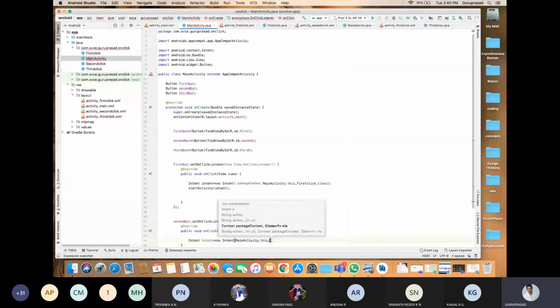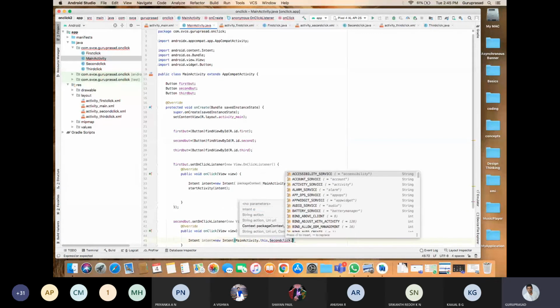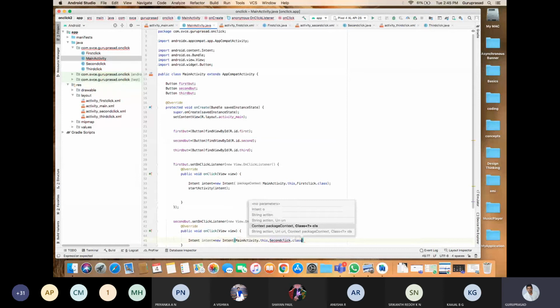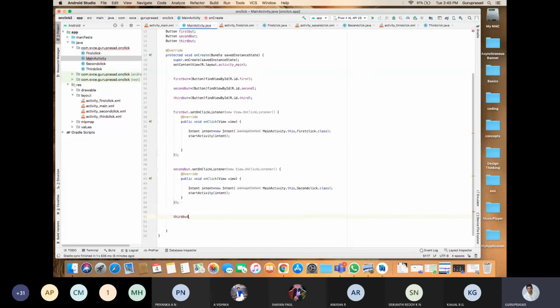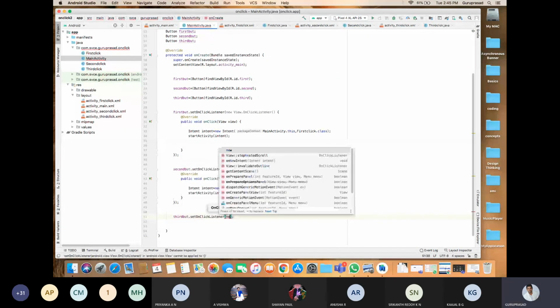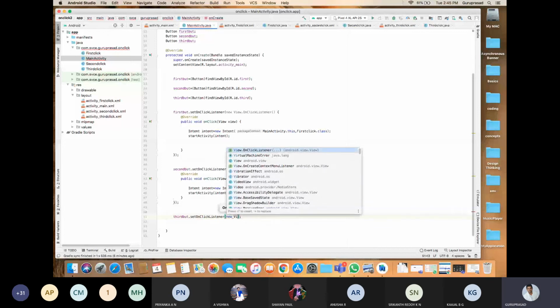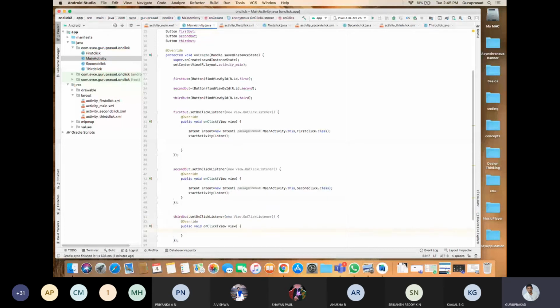Next, similarly for third also. I'll just demonstrate like that only. Third button dot set on click listener, new view on click listener. What should happen?